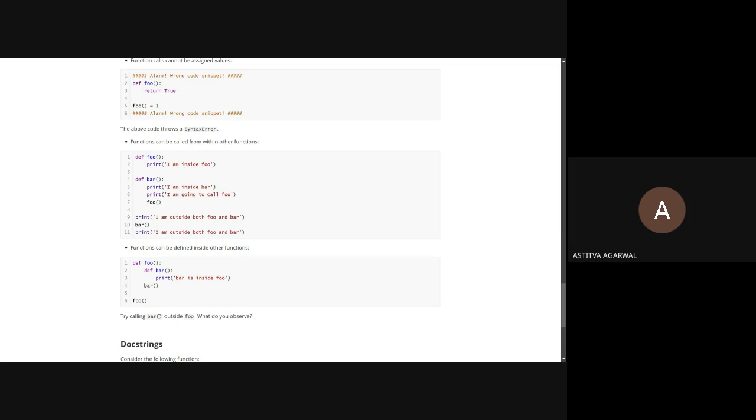So what you see here is that the sequence in which these functions run is interconnected between both the functions. First we are printing a normal line, then we are calling function number one, that is bar. Then we are running everything inside it, which includes calling another function and running it. Okay, then it will go back to this function, then back to the calling of this function, and then we can print this.